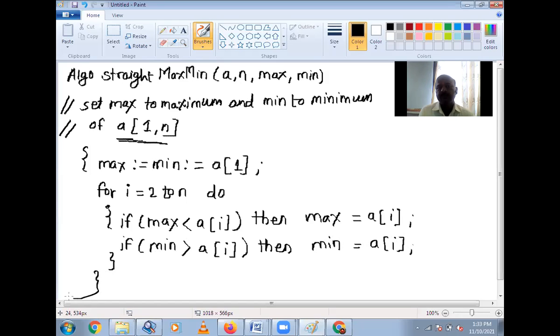Then bracket complete. This is the simple algorithm for finding maximum and minimum of the given array. See this algorithm carefully.